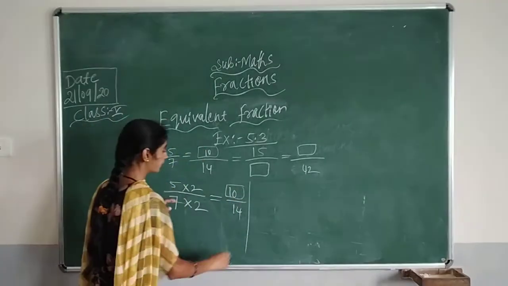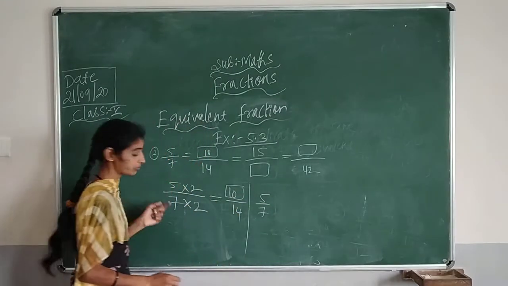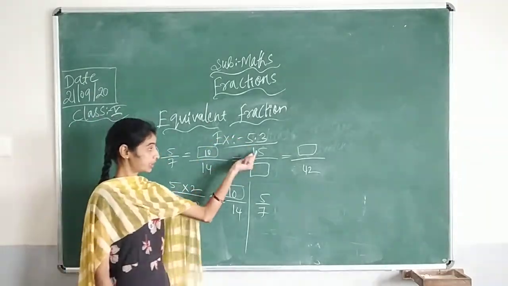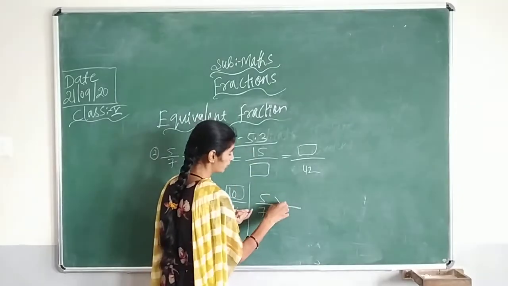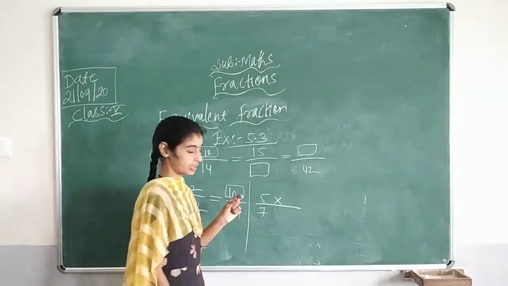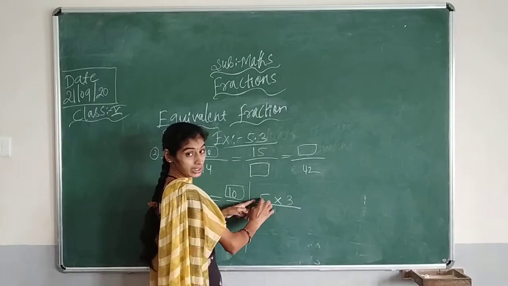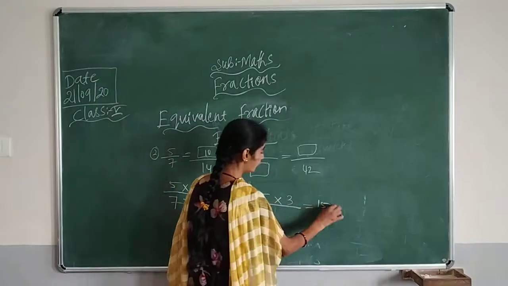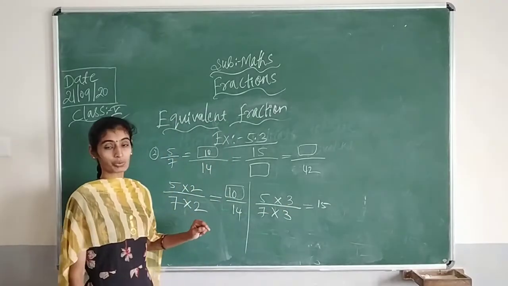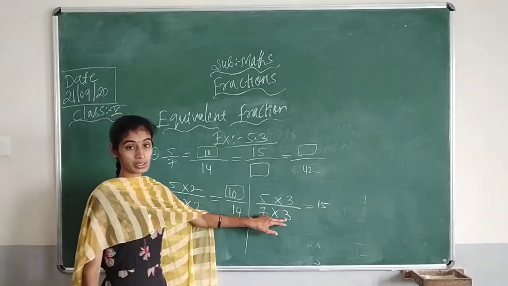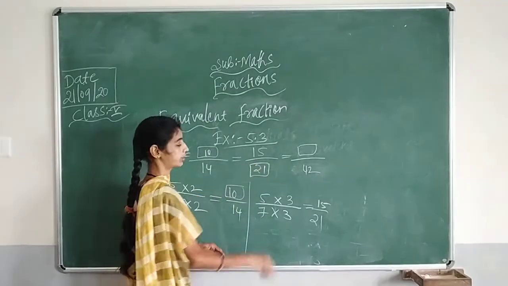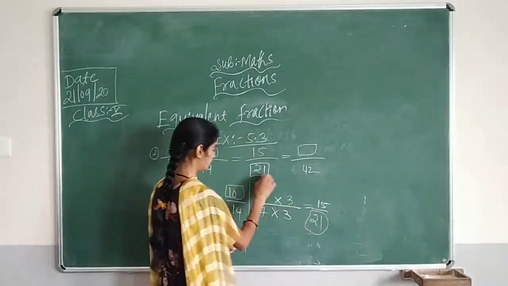Okay. Then second, 5 by 7. So again, complete 5 by 7. Again, here they have given it as 15. So in the numerator they have given 15. So already in the numerator you know it is 5. So what should I multiply in the numerator to get 15, children? Yes, you all know 3. So you all know 5 3s are 15. So the same you have to multiply with the denominator. So what will you get, children? 7 into 3. 7 3s are 21. So that you need to write here. Okay. So this 21 you need to write here.